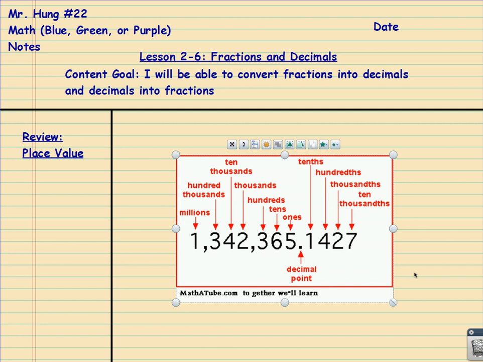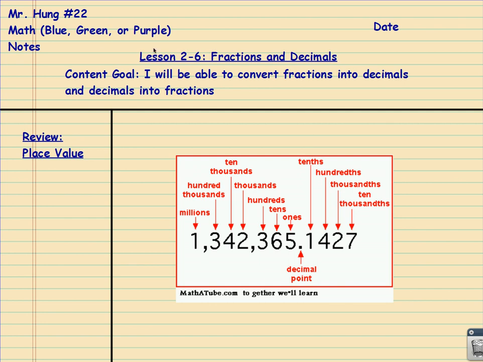Now this is the place value chart. Remember, when we're looking at place value, to always start at the decimal point, and move either left or right. The first place to the left side is ones, next is tens, hundreds, and so on. To the right, this is when numbers get smaller and smaller. The first place is the tenths, second is the hundredths, and so on. Feel free to pause the video here for a second if you need a little bit of review.